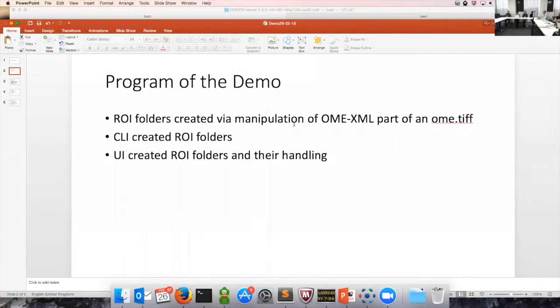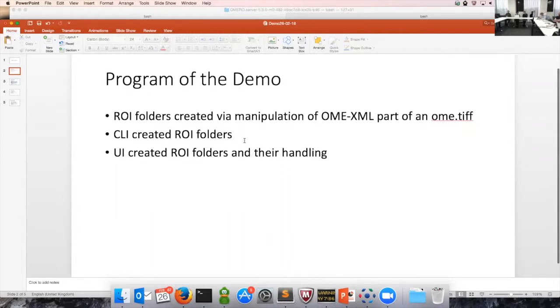And then the second way to deal with the ROI folders, which we will go through, is to create folders via Commandline Interface. And lastly, and also intermediately between those 2 points, we will be familiarizing ourselves with the ROI folders creating and handling inside OMERO.insight.